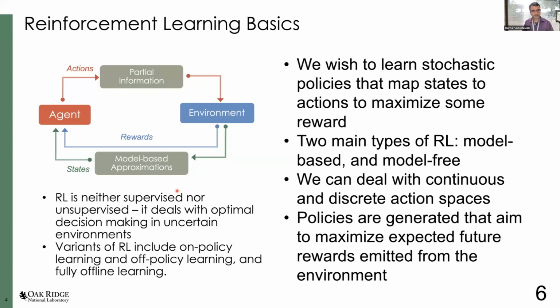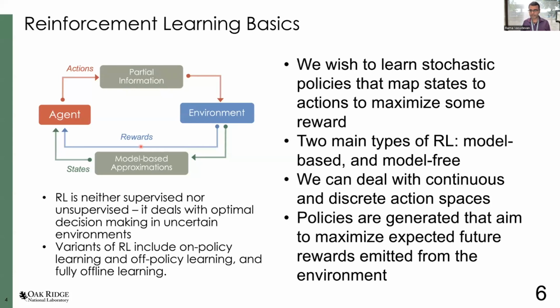But reinforcement learning is actually neither of these, right? It's somewhere in between. Reinforcement learning deals with a situation where you have agents that operate on an environment. In other words, they perform actions in an environment based on partial information about this environment. And the environment spits out states as well as rewards. These rewards can be sparse. The environment doesn't have to spit out a reward at every step of the procedure. It can maybe only provide a reward right at the end.